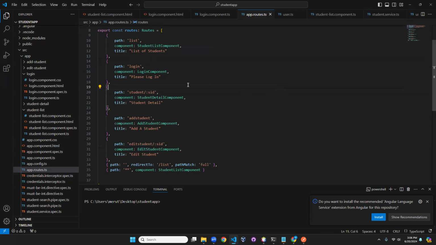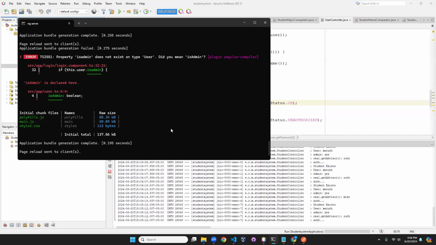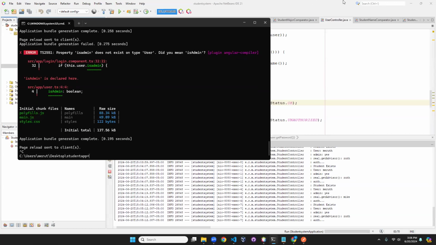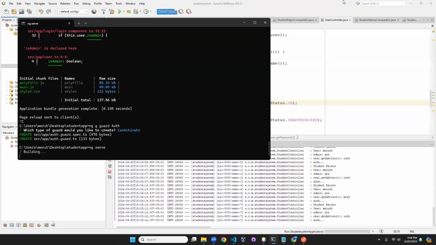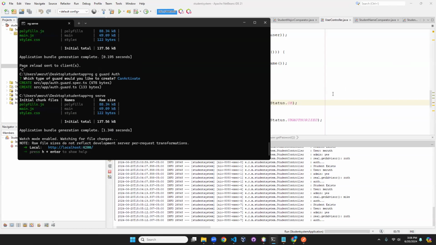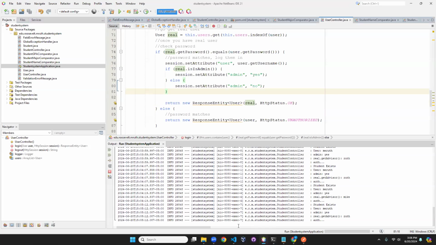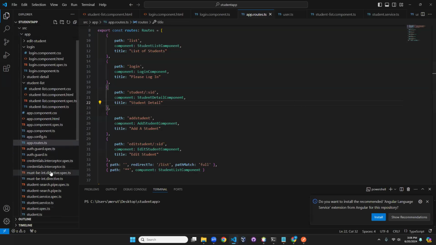Okay. So let's set up the guard. It's actually really simple. So let's go do it now. We've got to actually generate it. So let's go to ng generate, and we're going to generate a guard, and we're going to call it an auth guard or logged in guard. I'm going to use auth guard. Pretty simple. We want canActivate because we're talking about routes. And that's that. I just want to set up ng serve. Anyway, now we have our auth guard.